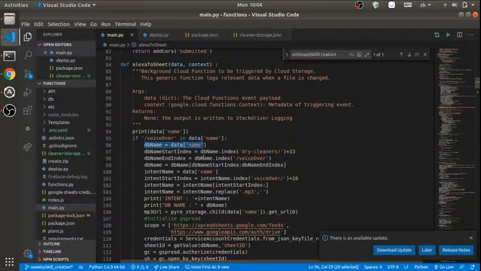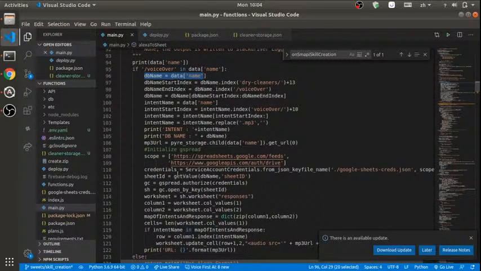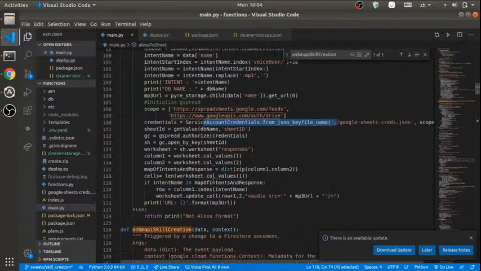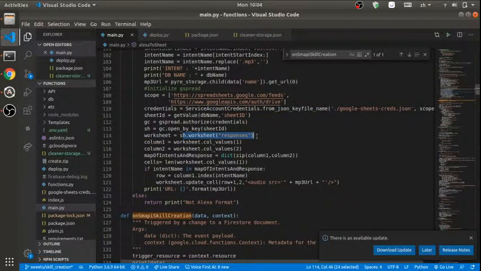It takes the name of the file, and then what it does is it looks inside of a Google Sheet and tries to match it up with the responses tab, maps it to see if there's an intent name that matches, and if there is, it inserts it inside of the Google Sheet with an audio SRC wrapper. This is called SSML, or Speech Synthesis Markup Language, used on Amazon Alexa to actually play the audio, and then it will console log the URL of the formatted MP3 URL.